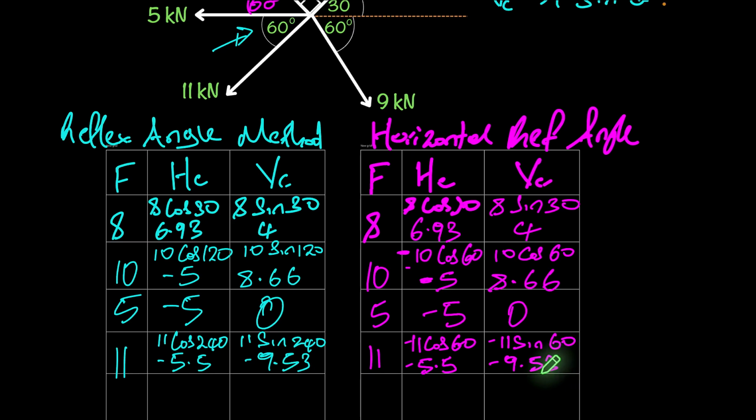One method, we need to ensure that we pay close attention to the direction of our vectors and ensure that we add the negatives and positives. Whereas for the other method, the reflex angle method, as long as we get the angle correct, there is no need to consider what sign we should include, because that will take care of itself ultimately. So let's go to the 9 kilonewtons now. Hope you're still following.